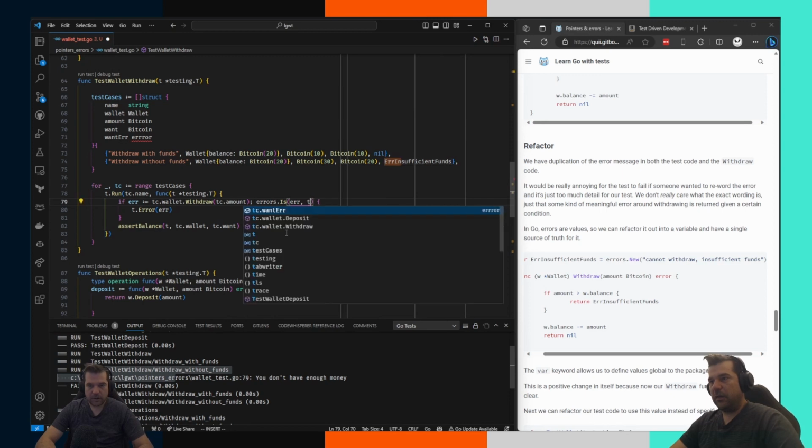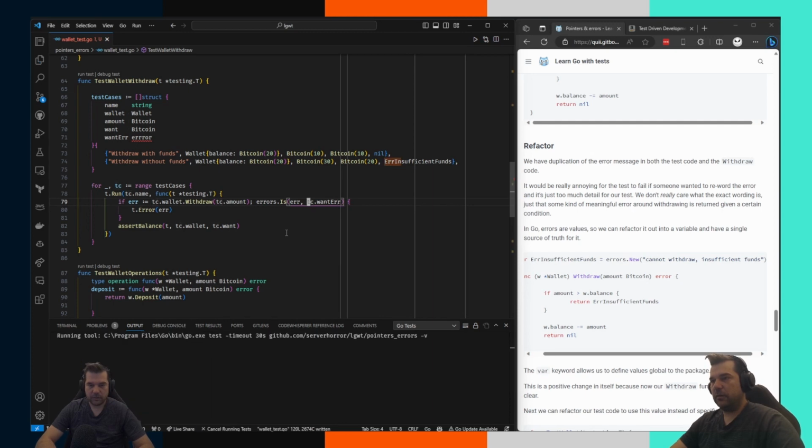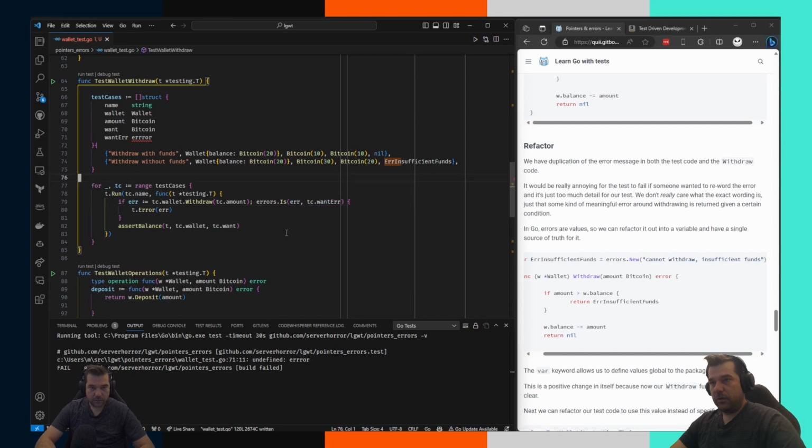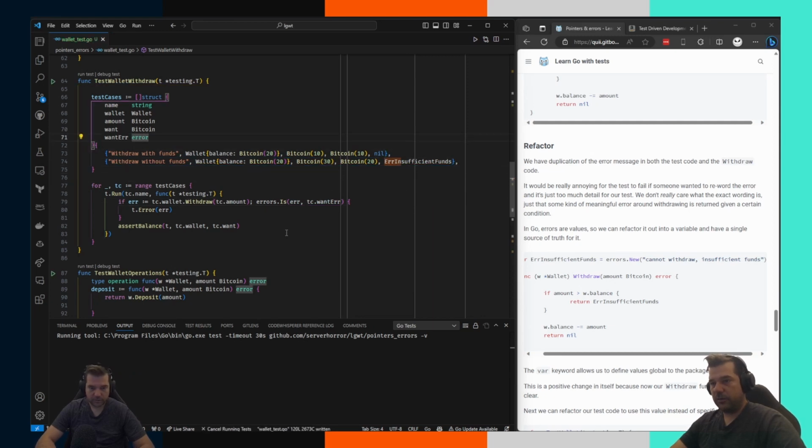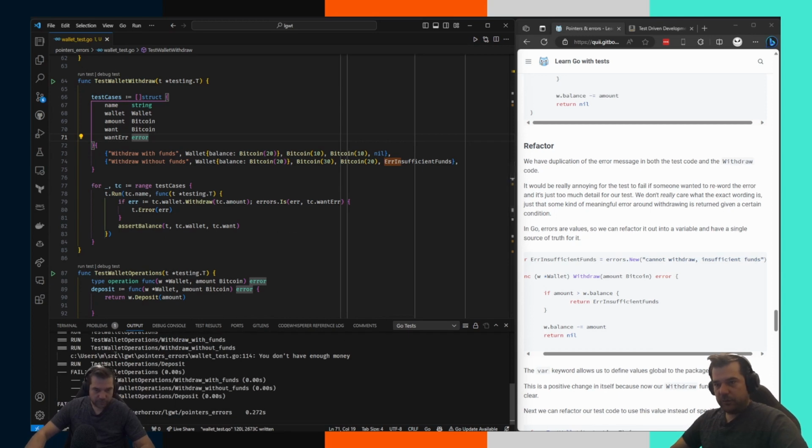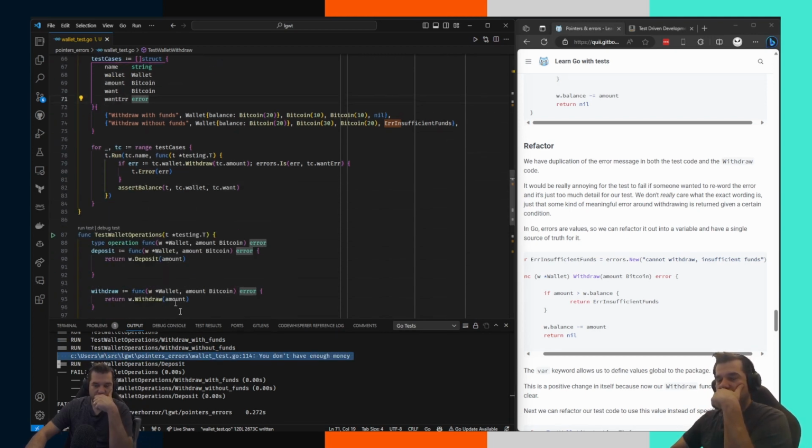Okay, and I want a tc.wantError. Error is much better. Okay, so test wallet operations, withdraw funds, and what is this printing?